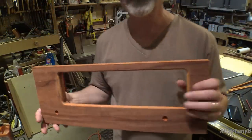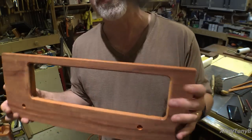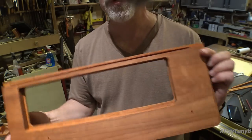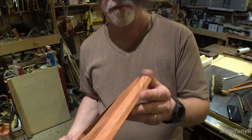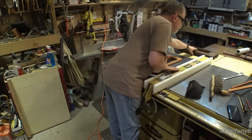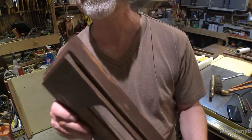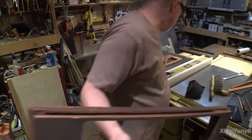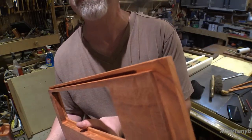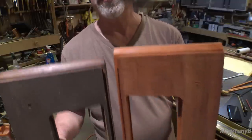Well, here it is, all done, or at least ready to sand and put the finish on. And we cut the dado in the top, and it pretty closely matches the old one. Here's the original one. You can see same dados. And yes, there is a left and a right. They are different. So these are mirror images of one another.